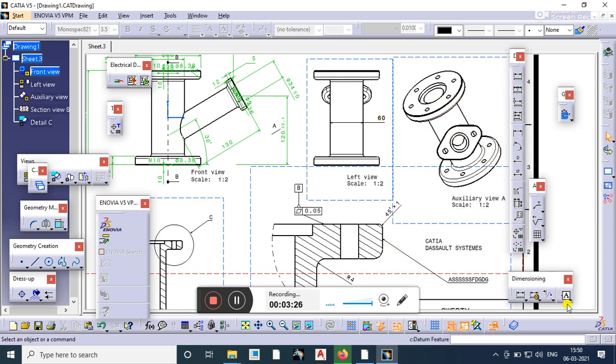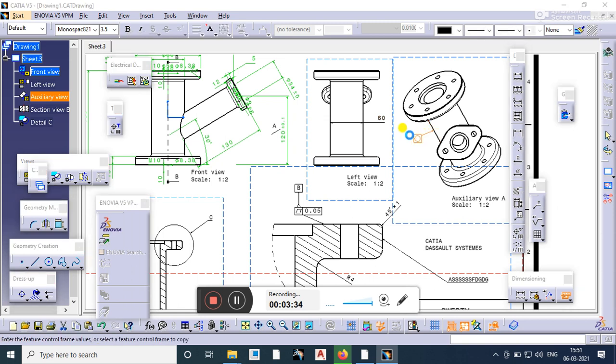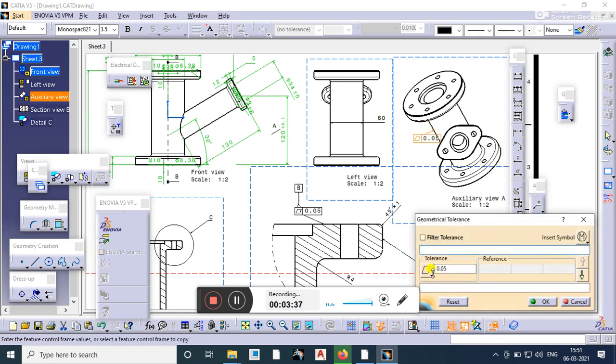For any other feature control frame, we can go to this option. We can give here straightness, flatness, circularity, position, concentricity, perpendicularity in this way. If we want to add a symbol here, we can add it here and type.